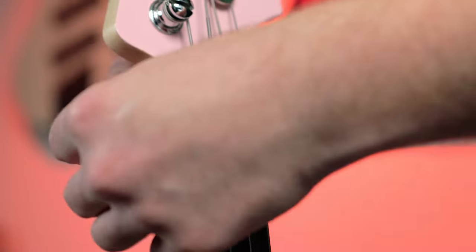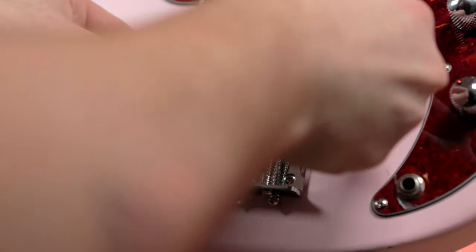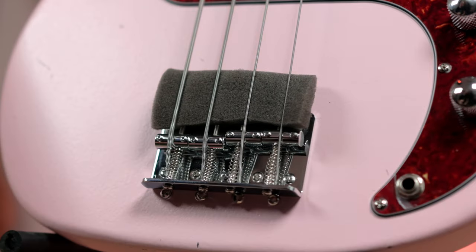That way you can remove any unwanted noise. Basically, it goes around the neck of your bass and makes sure that there's no unwanted noise going through anything at all. On top of that too, if you don't want to spend any money, just get a little piece of foam, fold it up and put it under your strings right next to the bridge, and that helps tremendously.